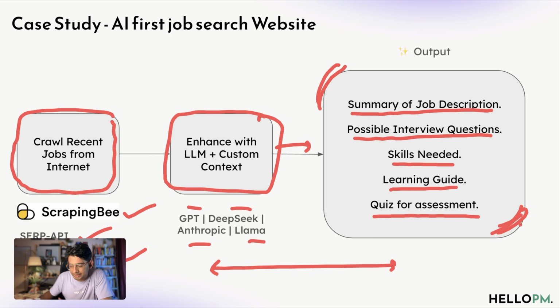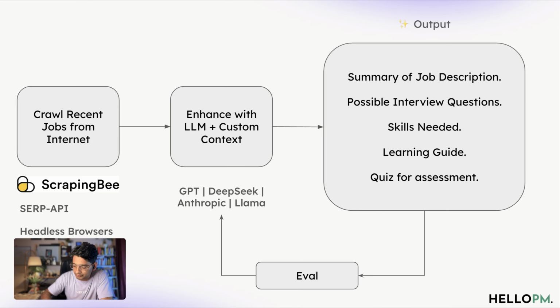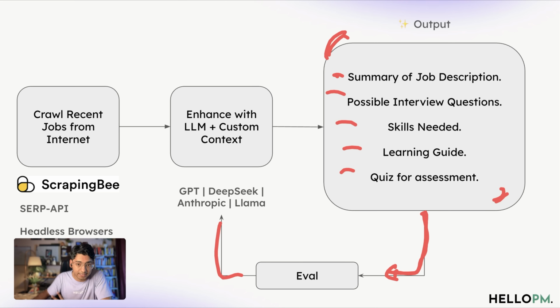But now we do not know whether all of this information that is given to us by the LLM is actually correct, whether it is actually in the right format or not. So what we can do is we can put an evaluation on top of the same. So what we'll do is our AI will generate all of this data. It will store it in the database. Now on this data, we will again run an LLM. Okay. In that LLM, we are going to ask whether this data is free of bias, if it is correct or not, if it is actually factual or not, and if it is the relevant data or not.